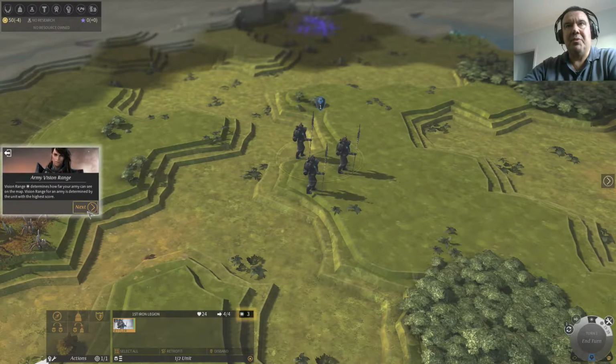Vision range determines how far your army can see on the map. Vision range for an army is determined by the unit with the highest score.